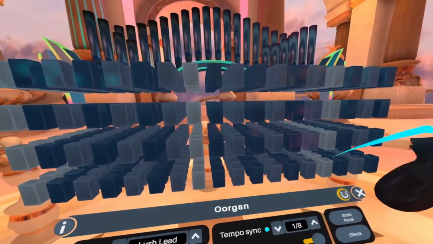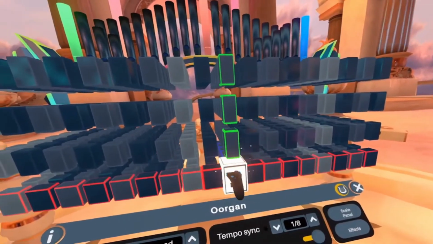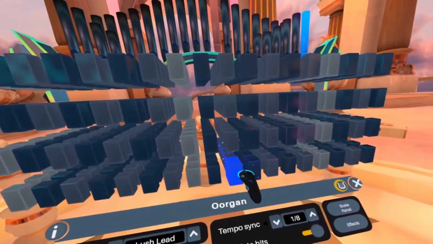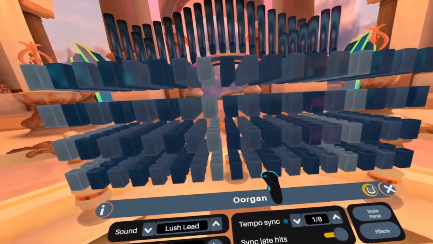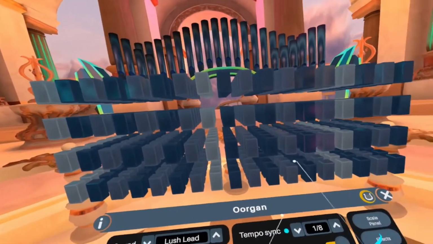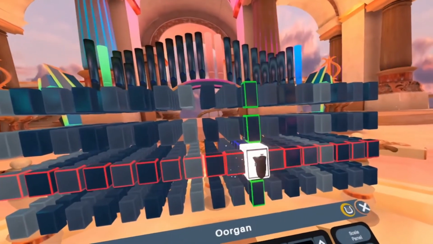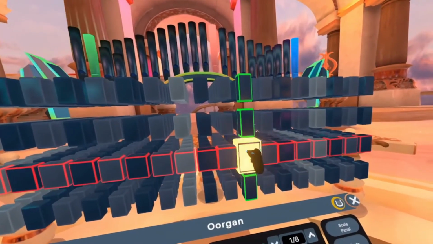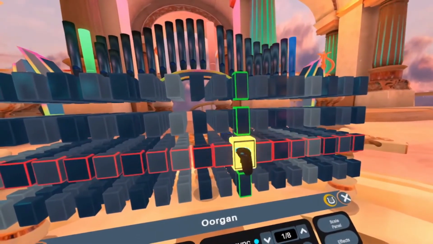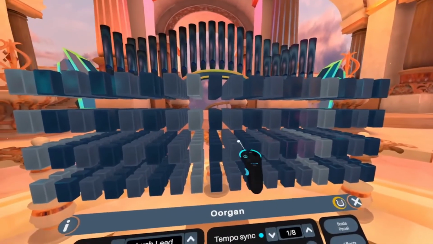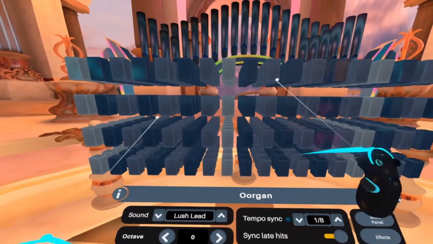I suggest not letting go of the grip button, because if you move your hand outside of this at all, now I'm grabbing it and I'm moving it. So gotta be careful about that. That takes practice. That's that muscle memory to be able to move around without pulling out and grabbing it instead of playing. So that takes a little practice.